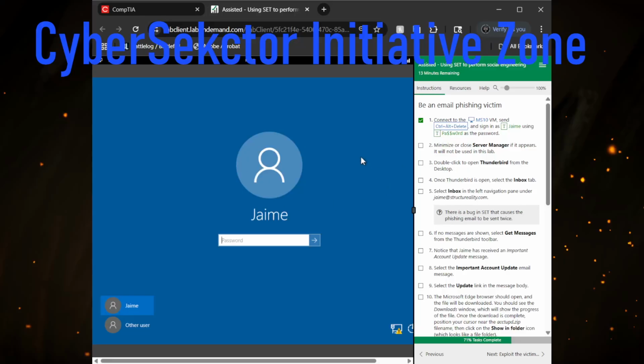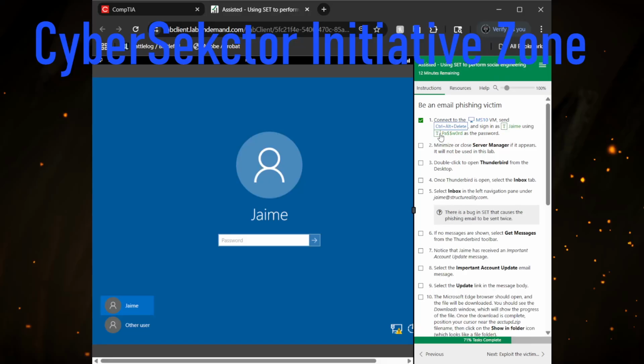If you actually want to use an actual email address, you could also do it like that too. But for this particular scenario, this is very effective in terms of setting this up.